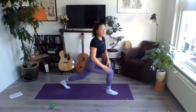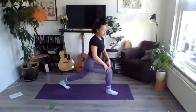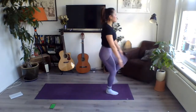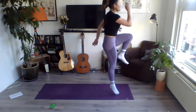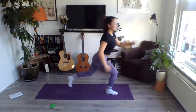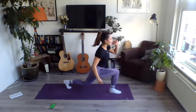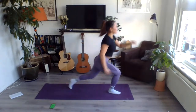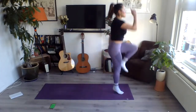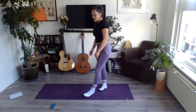Really make sure that your knee is not collapsing in, because that can create a lot of injuries in your knees. So continue up and back, up and back, or jump and back. All right, guys, let's keep going. My legs are burning. All right, up and back, up and back. All right, and pause.